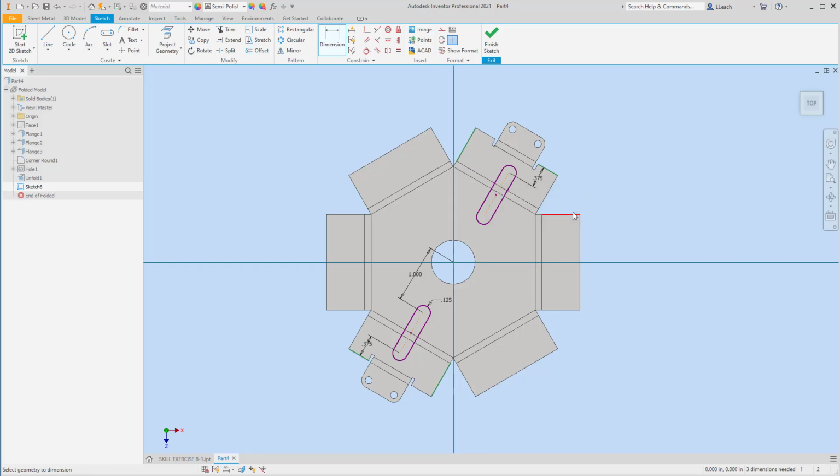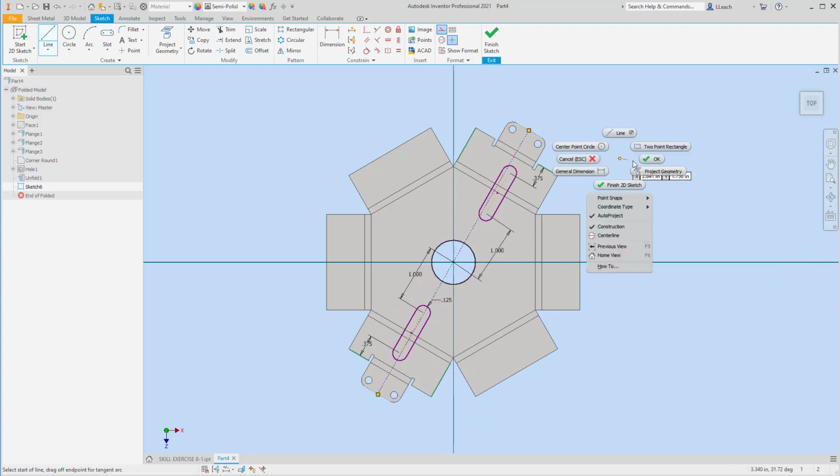I'm totally doing this the hard way, but oh well, we'll get it done. So then from here to here, I want to right click and go to aligned. So that's going to be 1. And then I want to make sure this is centered in the middle of this part here. All right, so what I'll do is I'm just going to make a construction line here. I totally did this the most boneheaded way, but I'm going to go from the middle of this to the middle of that. Right, I'm going to right click, hit OK.